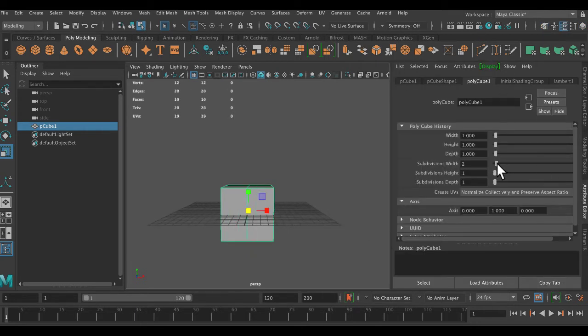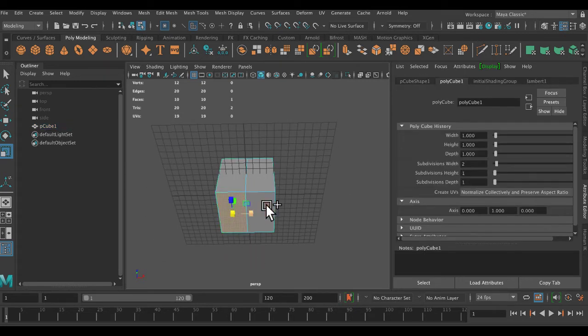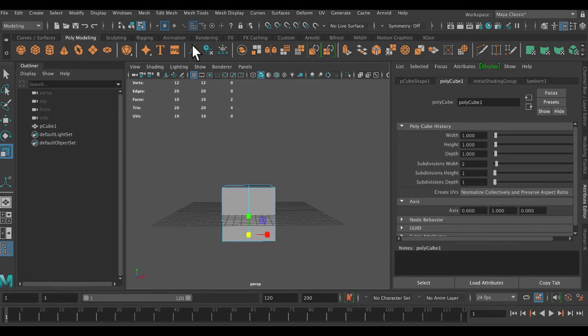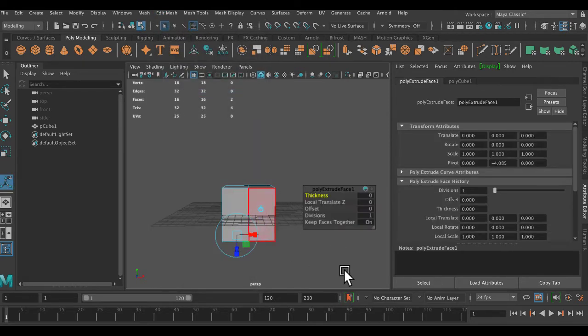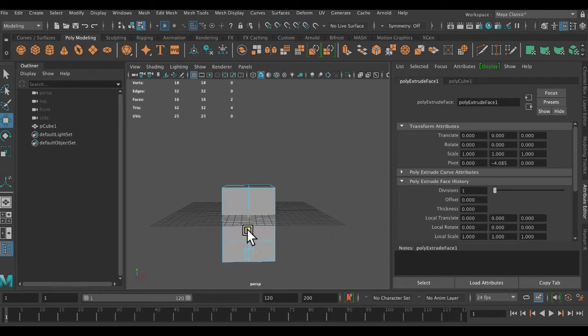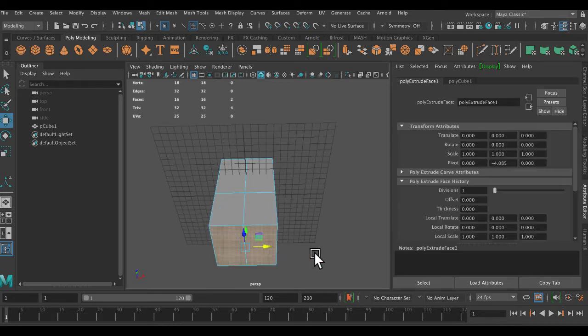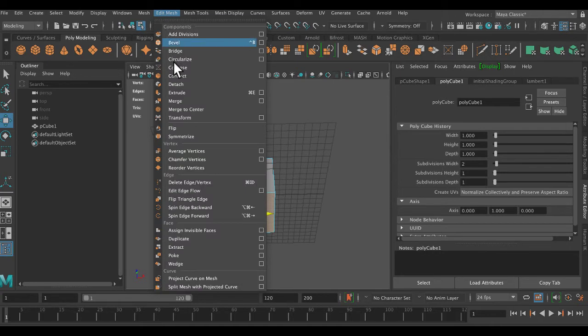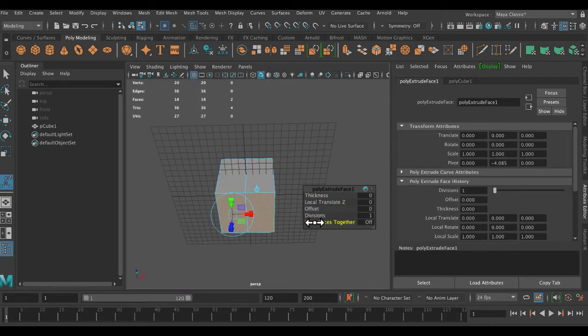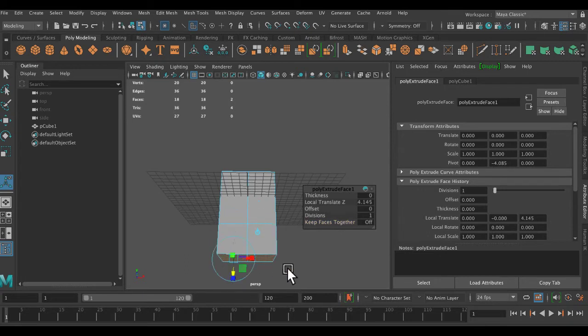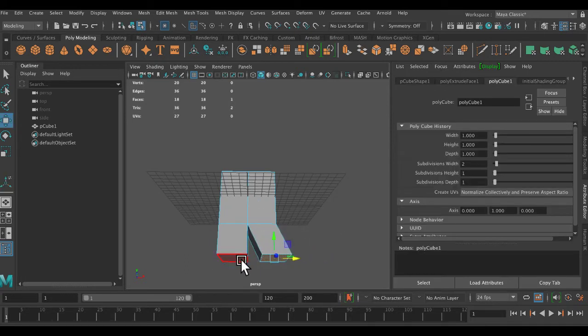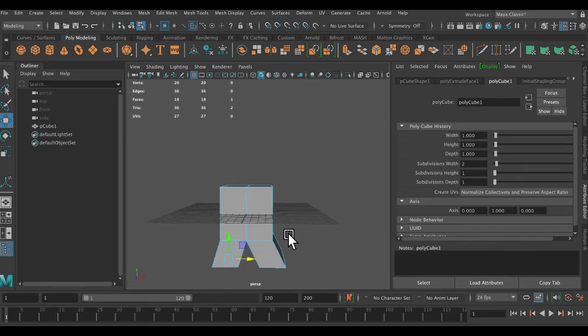I'll think about giving it a number of subdivisions that keeps this line down the middle. I'm going to start really basic. I'm going to just start by putting this down here so that I can extrude legs. So if I select both of these faces and I do an extrude, if Keep Faces Together is on, what will happen is, just like it sounds, these faces are merged together. If I do an extrude and I turn this off and then I bring them down, these are now separate. So you can see how I can start to build legs.